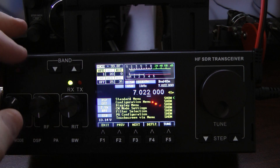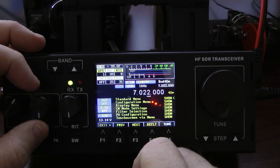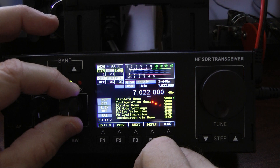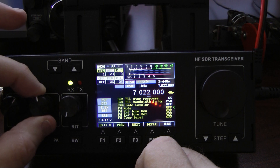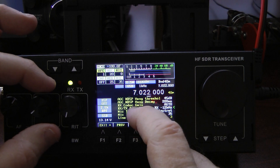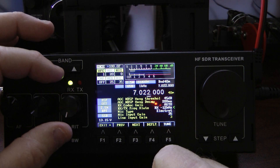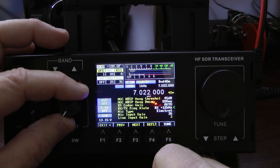Some things I want to show you to make sure you change up front: once you get into the menu, to scroll through the menus you turn the RF knob. We're going to start off in the standard menu. To open that up you turn the RIT knob, and you're going to scroll down until you get to an option called 'Receive Transmit Frequency Translate.' You need to set that at minus 12 kilohertz.